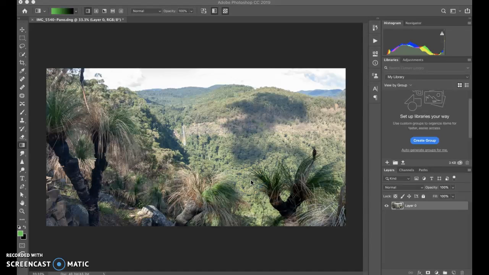This is a quick video to talk about replacing blue skies in images. This image I've chosen to demonstrate how to replace a sky in Photoshop. I've chosen this image because it needs a blue sky. Also, this image is a panorama. It was stitched from two images side by side, and as a consequence, the image is a panorama.